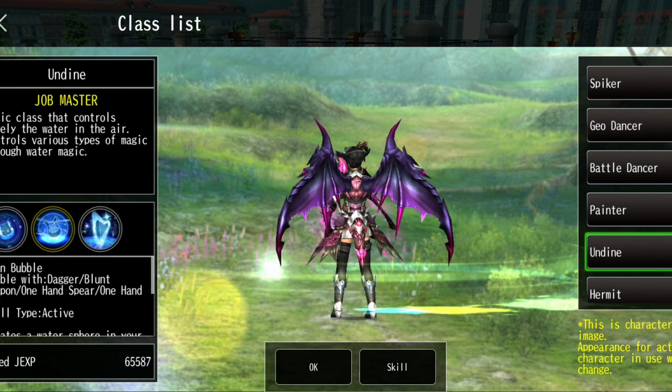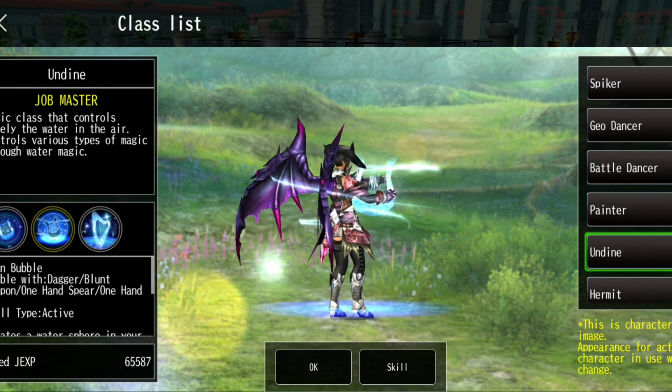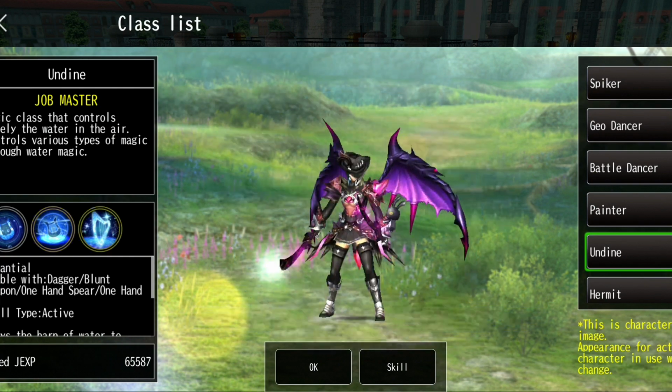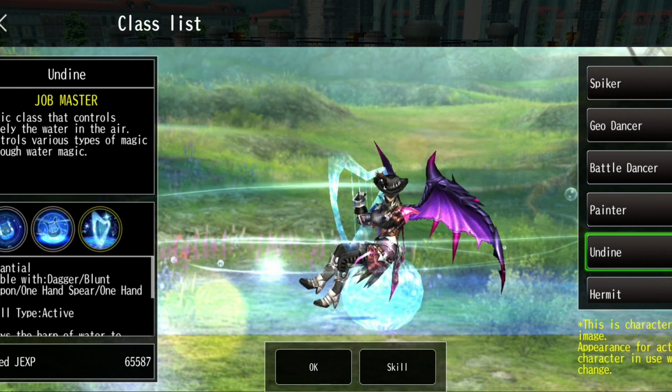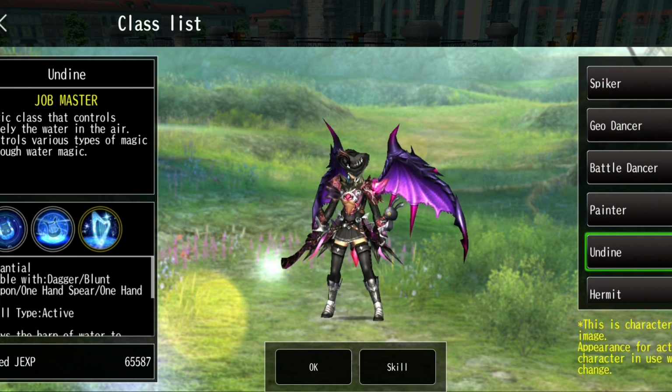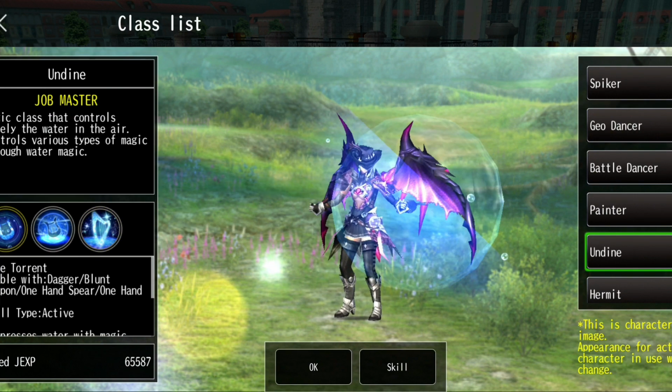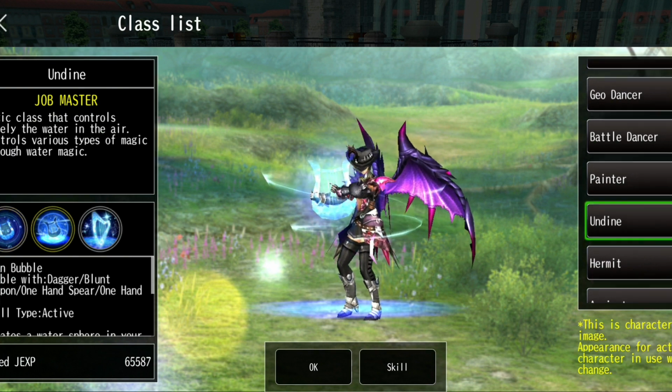Undine is a nice supporting class. I don't know if I went through this in the other video, but every video is going to be somewhat different to the last one. Undine is a great support class, and once you actually do get attack speed, you see your skills used a lot faster.